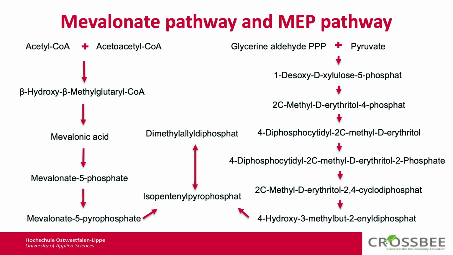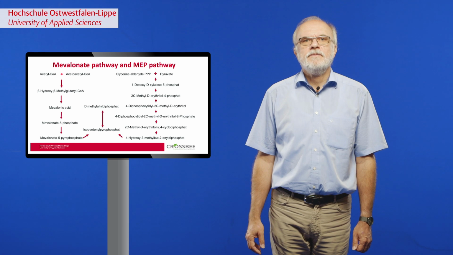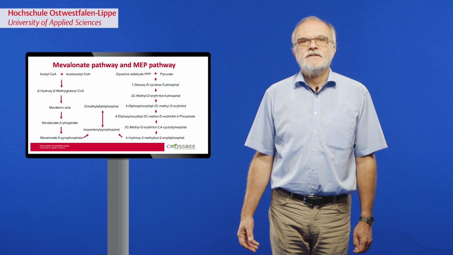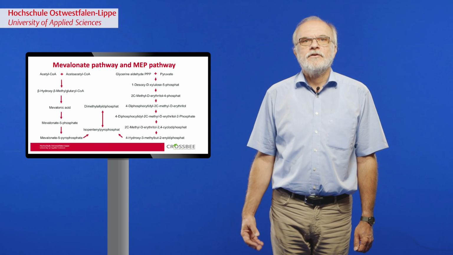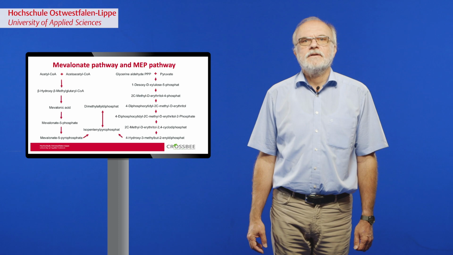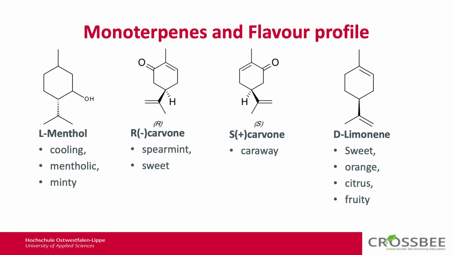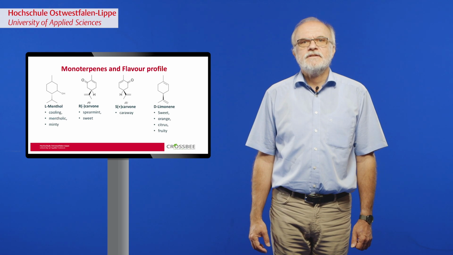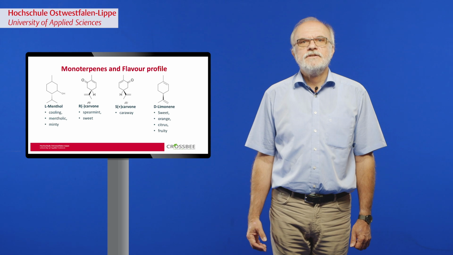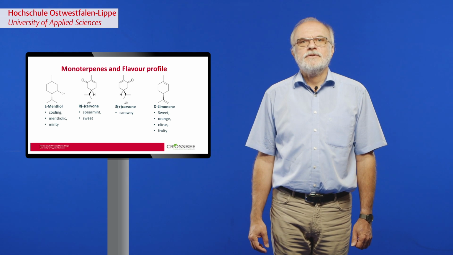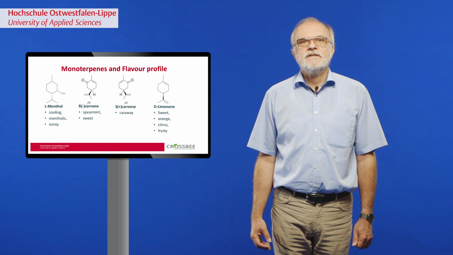Biosynthetically, they are formed from isoprene units by either the mevalonic acid pathway or the alternative MEP or non-mevalonic pathway. Due to the increasing number of whole genome sequences from plants and the progress in metabolic engineering and synthetic biology, research in the biotechnological production of terpene molecules is increasing over the years.